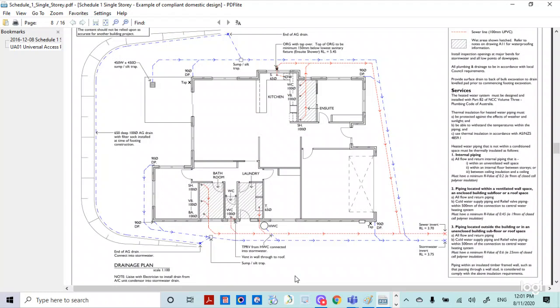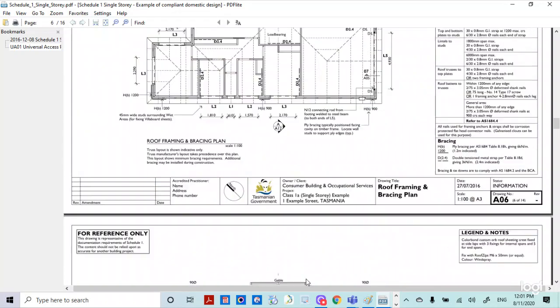Now the door and window. So at this stage of this diagram, we talk about drawing numbers 6, 7, and 8.